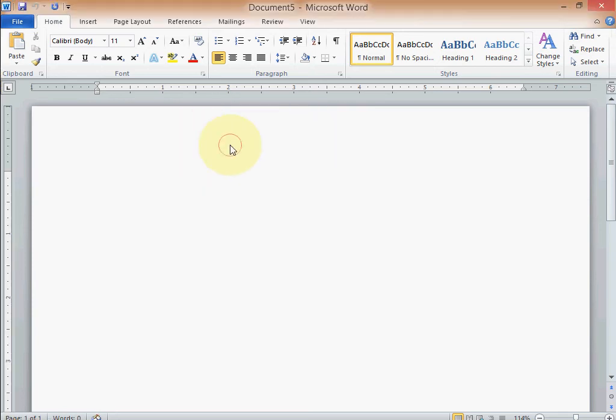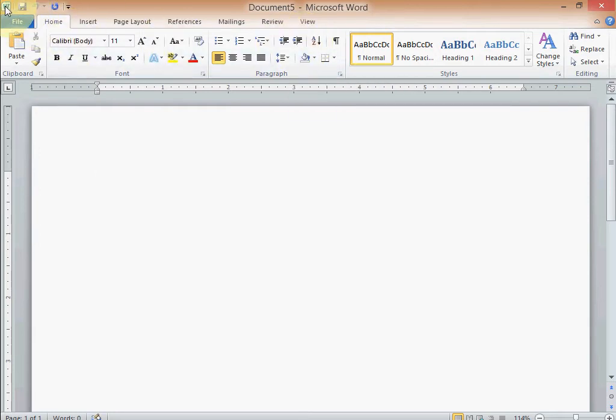Open up Microsoft Word here. This is Word 2010. Okay. Just to give you a walkthrough here. We've got File. These are called ribbons. This is called the Ribbon tab up here. Okay, we've got File, Home, Insert, Page Layout, References, Mailings, Review, and View. Okay, these are the standard ones that come with Office or Word 2010.